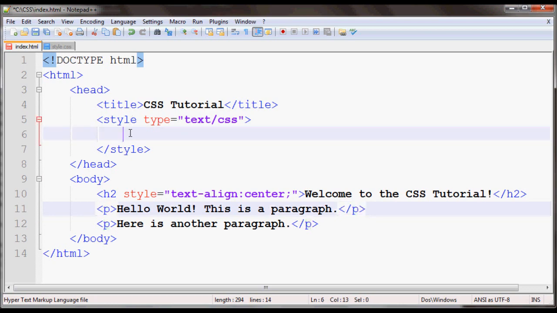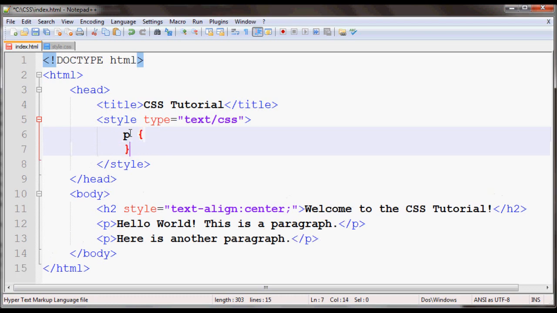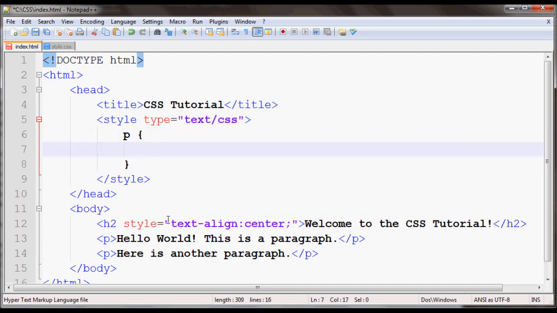You will put p here, this will be the selector, so it will select all p tags, and then after the selector you put two curly braces. Inside the curly braces you put the rule like you did here, but here I'll change the text color, so I'll put color and then I'll set the color to blue.